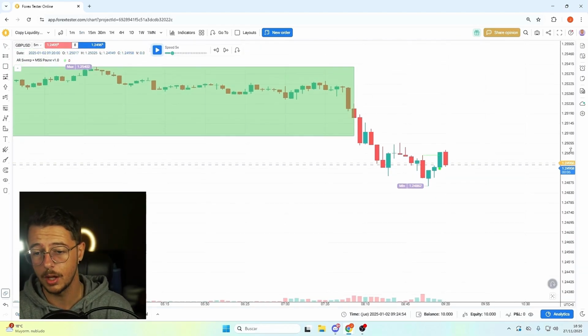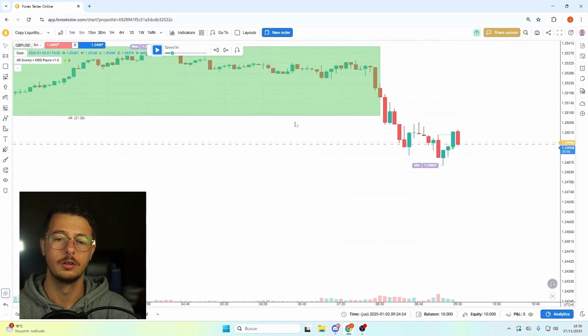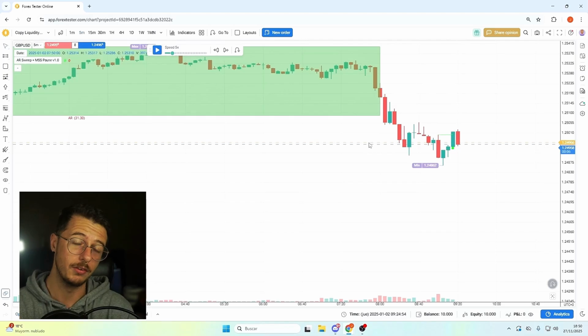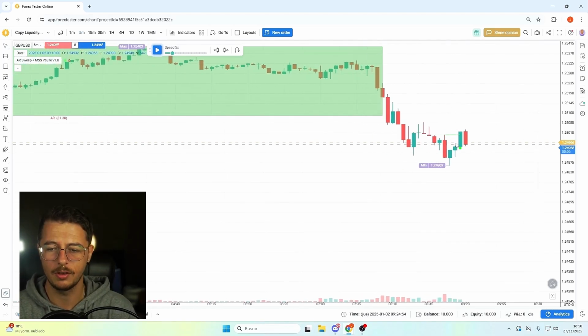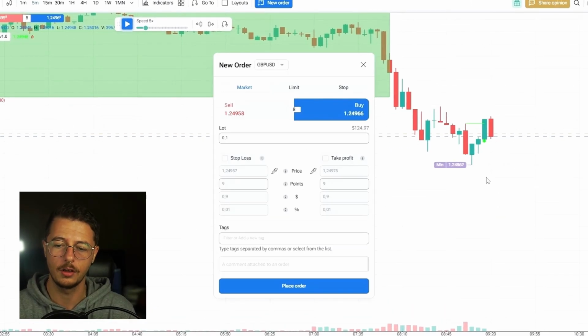So what we do now is basically wait for another market structure shift and enter the position, because that way we're going in favor of the breakout, but we are not being the liquidity, we are going with basically the market makers. So now this has happened, basically what I will do is just place my sell stop just below this low. If it continues going up, I'll just keep moving my sell stop just above. But in this case, I'm going to put it down here.